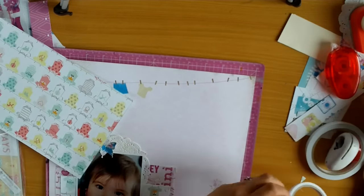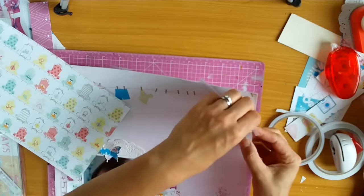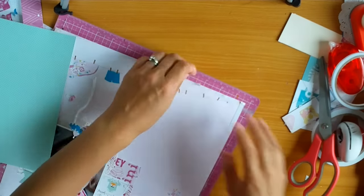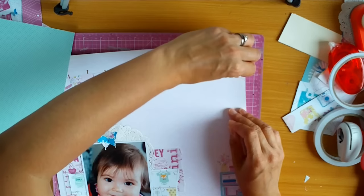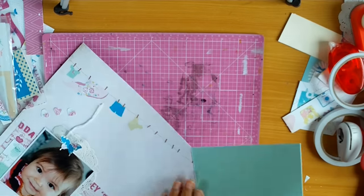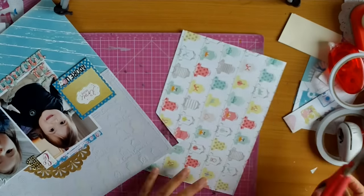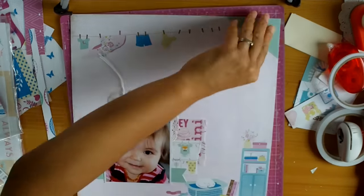Now I'm working on the triangular piece shown on the sketch, and I'm staying pretty true to the sketch for this one. I don't always do that, but when I love the sketch and it's working with my design or what I have in mind, I go with it. Here I'm adhering that corner piece. Normally I would sew this corner piece on, but when making this layer I have to be really aware that there is a fully complete page on the other side. So I'm just adhering it and trimming it out, and I'm happy with how that looks.